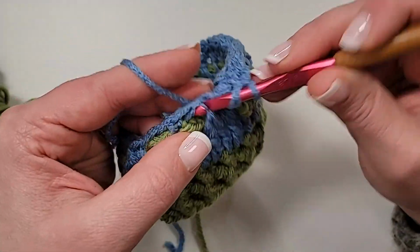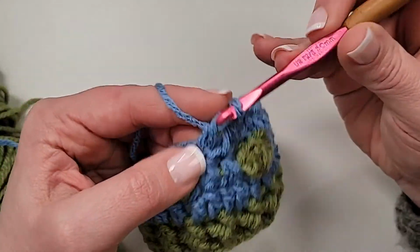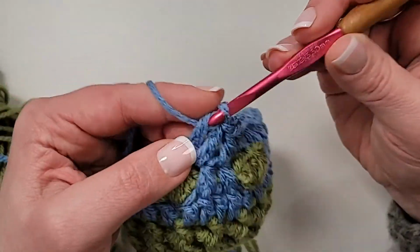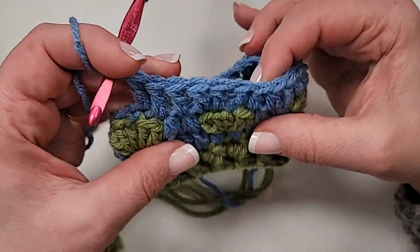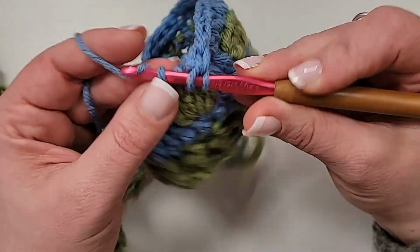So after, oops, that was a chain, not a chain space. Let me go into the chain space. I do like to go into the chain spaces rather than chains, but if you prefer the looks of working into the actual chains, of course, you can do that. So let's see, I've got 5 of those. I'll work a few more double crochets here.